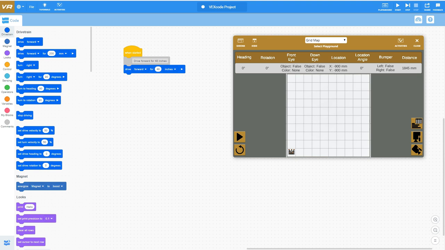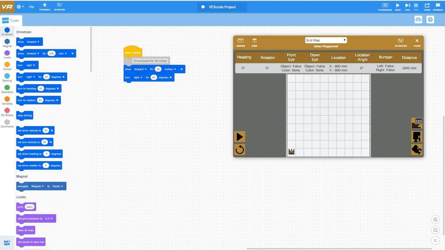So let's turn right. Now we can grab this thing over here that just says turn right, but there's no definition there. We don't know how far it would actually turn. So since we're working with robotics and we're working with this virtual world, we want to give it some defined information so we can tell it to do exactly what we want it to do. In order to tell it what we want it to do, we're going to drag this one over here. This says turn right for 90 degrees.